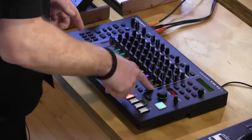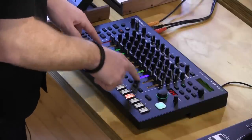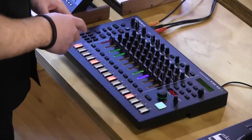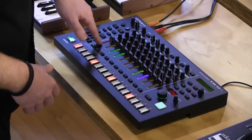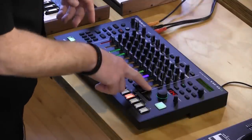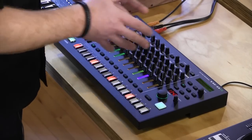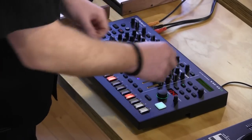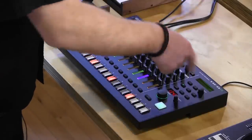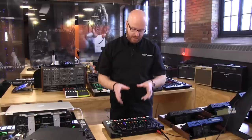You've got volume faders for every single channel, and the LED colors can be assigned differently and saved for every kit. Say you want all your kick drums indicated as red and all your samples as orange — just by looking down you can say the sample I put in here is orange, I'm going to turn that up, change the decay. So why don't we try building a kit and making something from scratch to see exactly how powerful this can be.